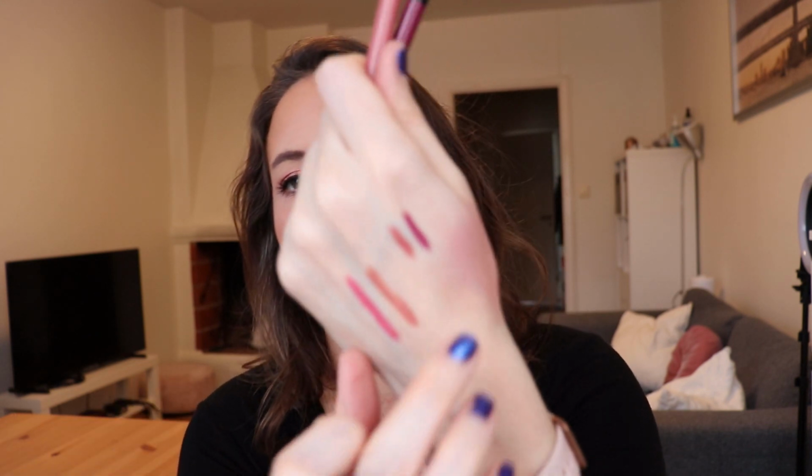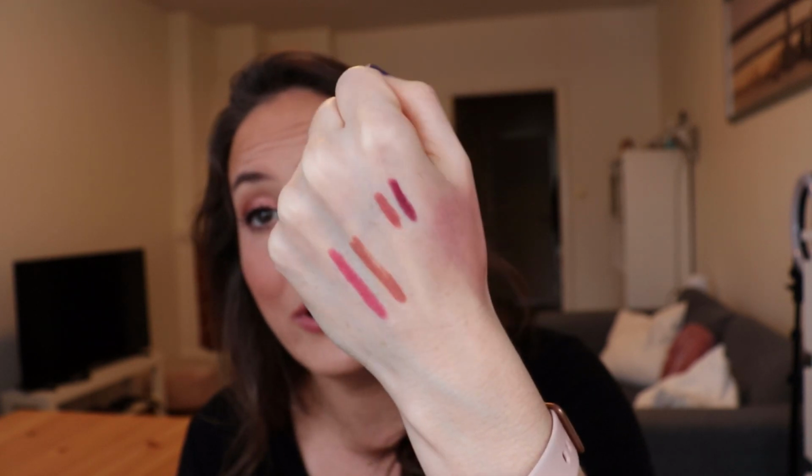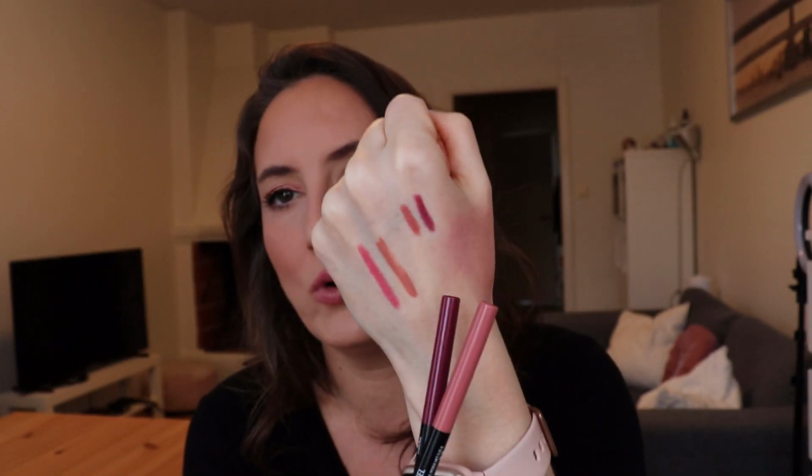And I need to work on these. Since they're not my favorite, they're just sitting around collecting dust, and I would like for them to get used up versus become old and have to be thrown away because they expire. So those are those 2 shades. Really, really beautiful. Although the purple one is a little bit more difficult to wear. I don't know what time of the year, maybe fall. I need to try to pair that one with some gloss and see if I can finish it up this year, but I don't quite know if I'll finish all 4 this year.